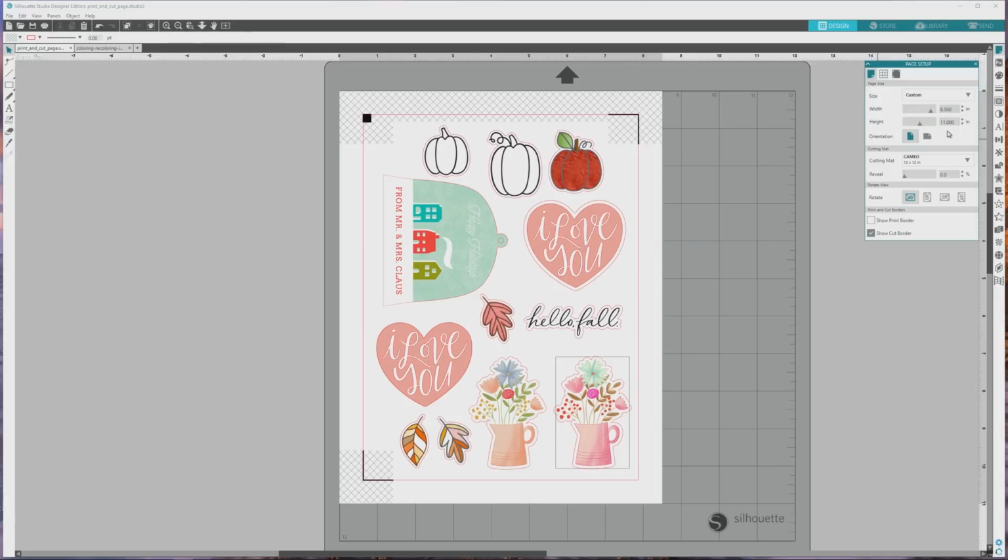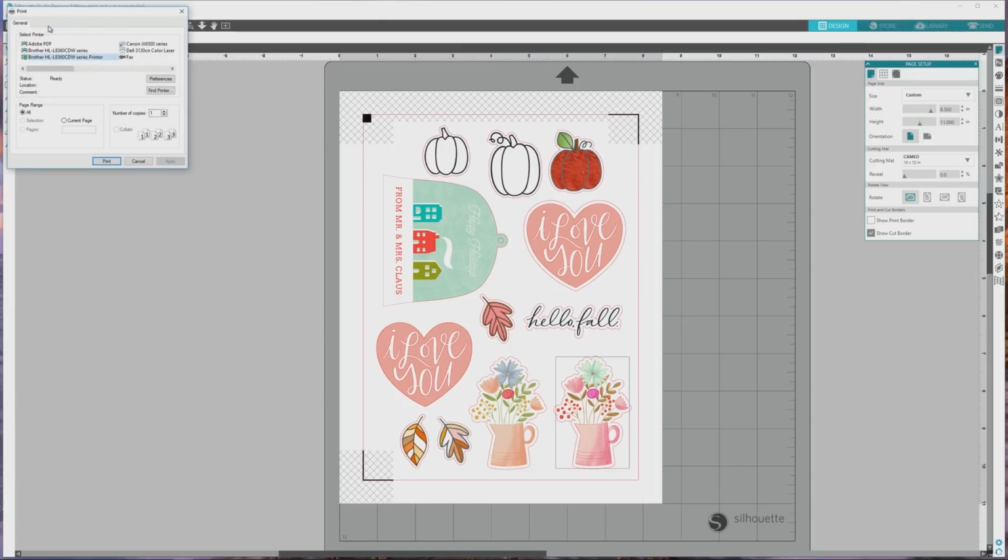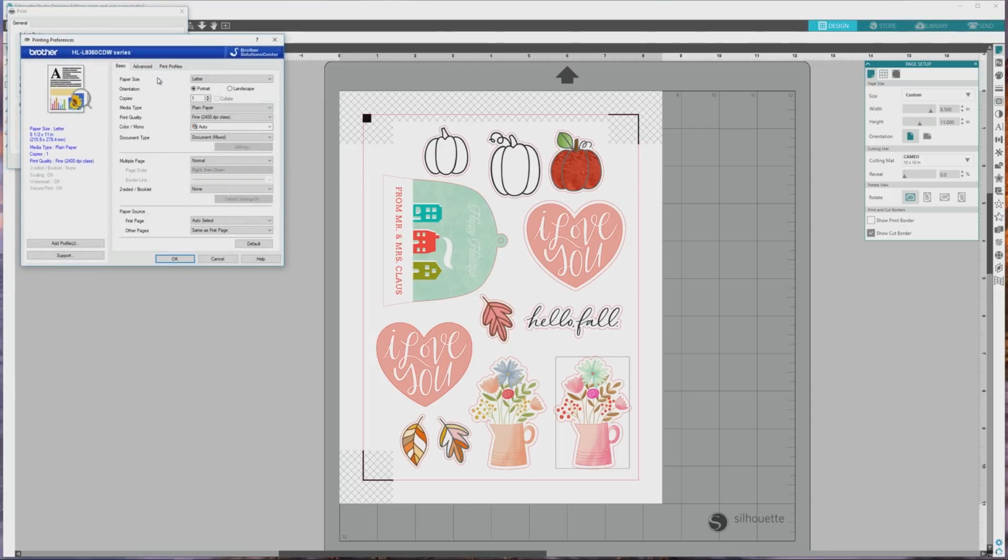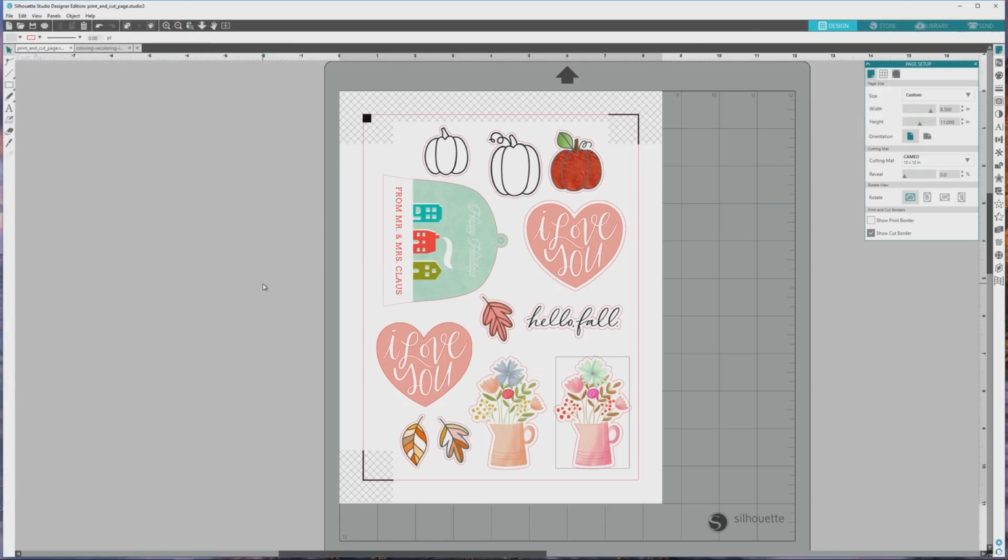To check your printer settings, open the Print dialog by clicking on the printer icon from the top left menu. Then click Preferences, and every printer brand has a different setup here, but for my printer, the paper size is right there under the basic settings. It's set to letter, which is a match for my page size in Silhouette Studio. But if it wasn't, I could use the drop-down here to select from a number of different page sizes. I'm good to go, so I'll just cancel out of the print dialog windows.